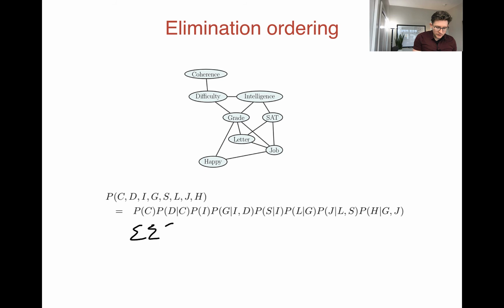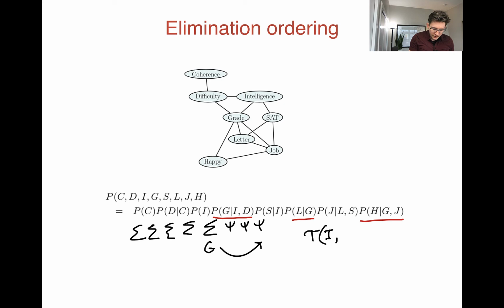and to express this mathematically, the variable I want to eliminate first, I'm putting the sum over g as the innermost sum. And then I have all my potentials here. So I'm going to try to push my sum over g inside. Let's see what potentials end up inside. That is, in the first iteration, which potentials do I have to multiply together? It ends up being, let's look, this one involves g, this one, and this one. Which means that once I eliminate g, I'm going to produce a factor, which is going to depend on i, d, l, h, and j.